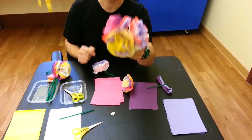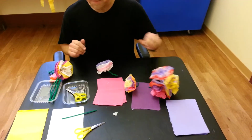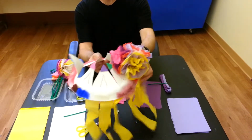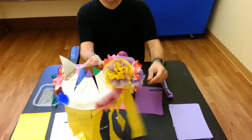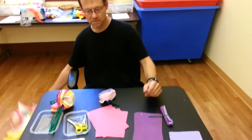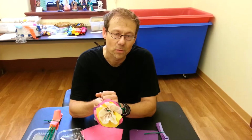So now you've got your paper flowers, you can turn into a ring, a bracelet, a bouquet, and finally, if they want to go over to the fancy hats table, they'll be making their fancy hats, and they can bring their bouquet and use it to decorate the fancy hat, like so. Or they can simply use a single flower and attach it however they want. So this is the sem-pa-SOO-chi, paper flowers, or I think we called it paper marigolds, fun jewelry, piece of cake.